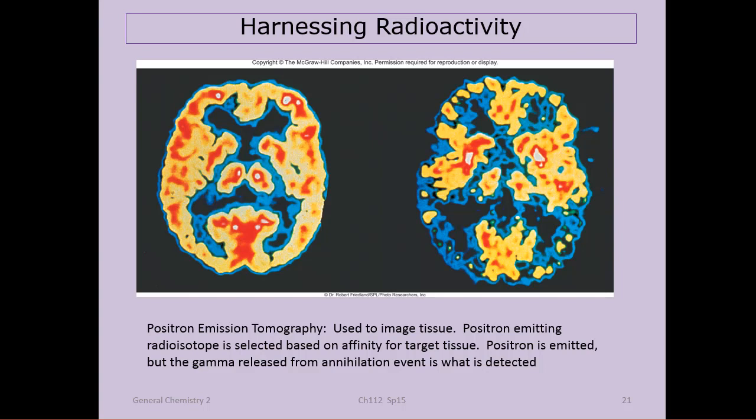And the key is that when it's positron emitting, it will actually hit an electron nearby, and because it is the anti-electron, it will just disappear, and gamma waves will take off in opposite directions from where that disappearance occurs. And that's a unique situation. There may be gamma rays flying around, but it's very seldom that they are emitting from the same point in opposite directions. And that's how we know that this is coming from that positron emitter.